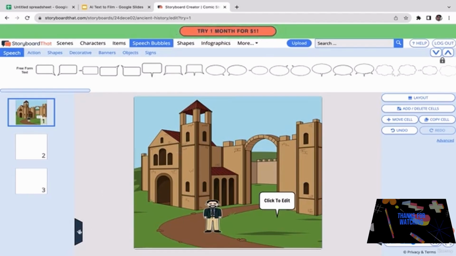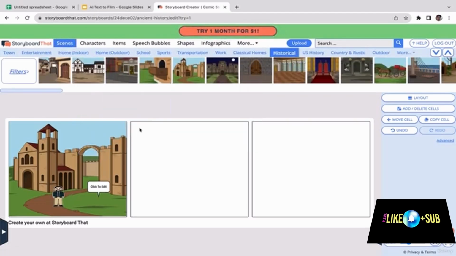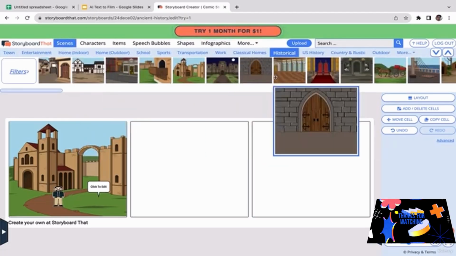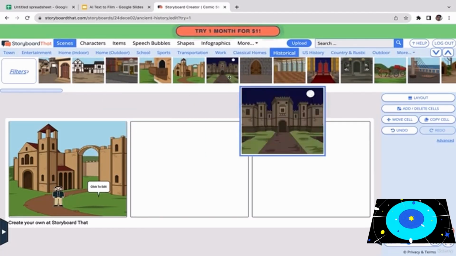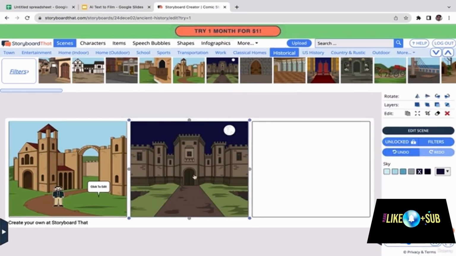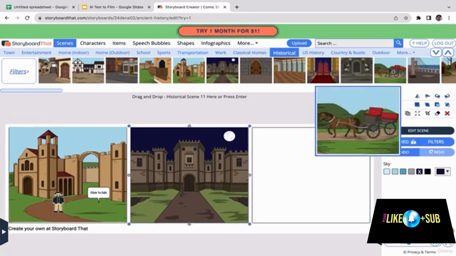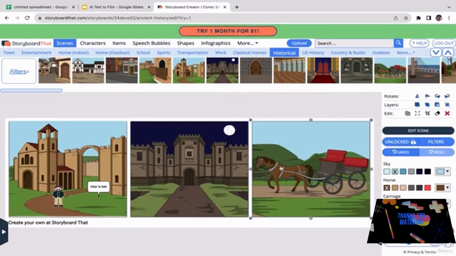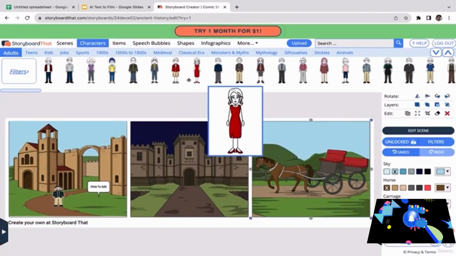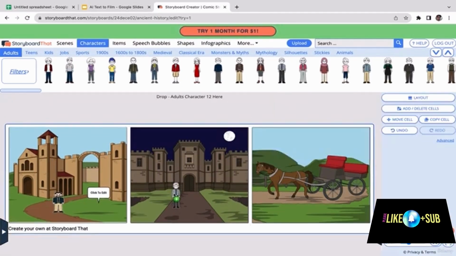And you can also click on this icon, right? So this is going to be your first scene, and then this is going to be your second scene. Let's say you want to add a scene in a different place. So let's say for the second scene you want to use this building. So just drag and drop it. Look at this, right? And for the third scene you want to use this template. Just drag and drop it, and then you're going to add another character here. So maybe you want to add this man here, so I'm just going to drag and drop him here.